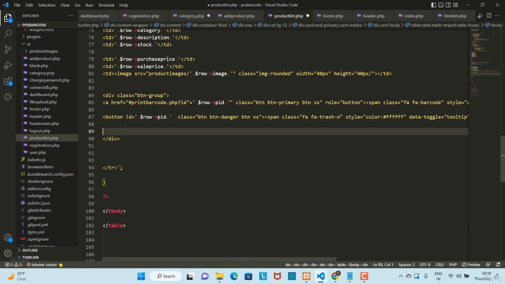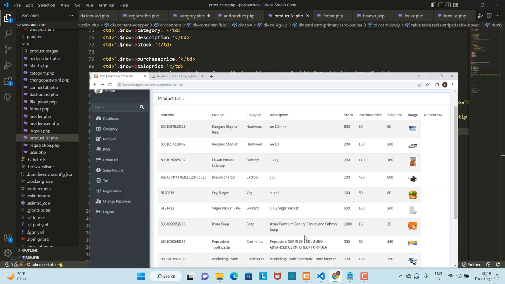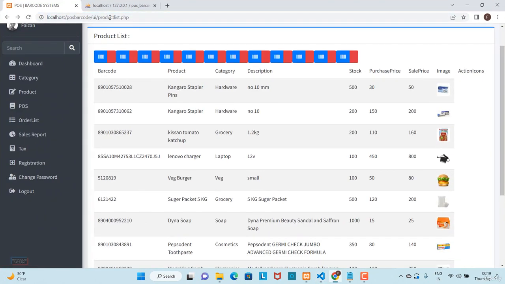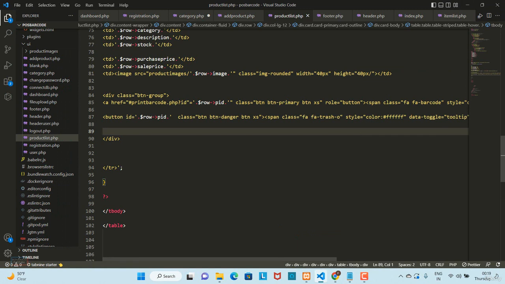So our code is completed now for the 2 buttons, and let's check whether our code is right or wrong. Let's save our file, open our browser and refresh our page first, and you can see here the buttons. So what mistake have I made there?